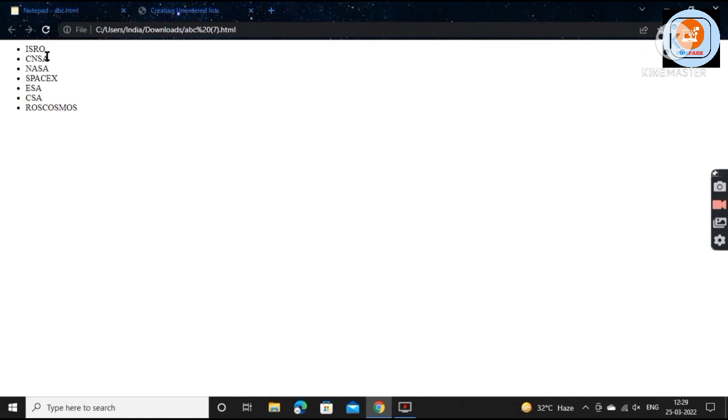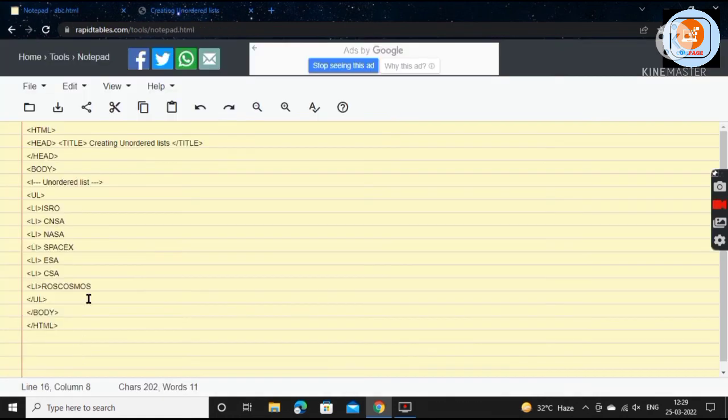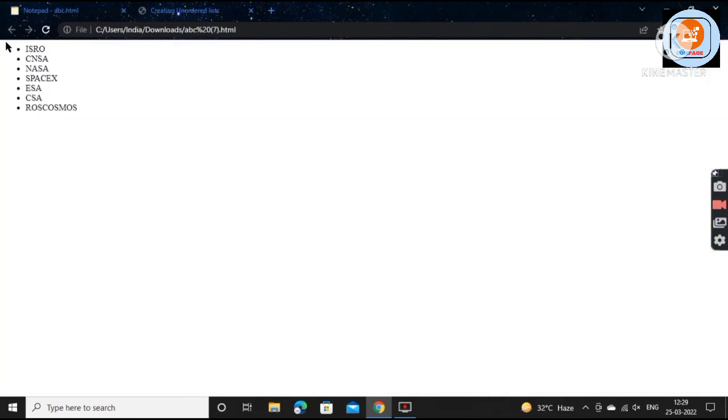One more thing, we can add many things, we can create many things in it. Let us see. So guys, here you can see that there are dots, right? Before ISRO there is a dot, before CNSA there is a dot, and before everything there is a dot.